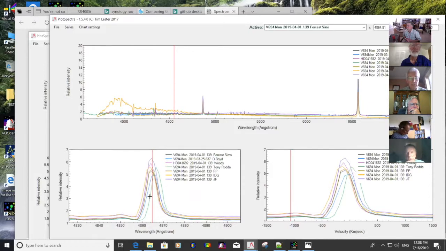One possible reason could be the wavelength calibration solution. It looks like mine are more displaced to the red end than the average. I'm not sure which one's which. I think you're this blue one here, David. Okay.